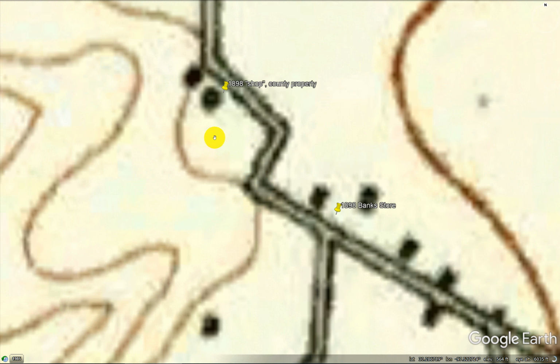So this is kind of interesting. So here's the county property today. And the survey calls out a shop. And, you know, we have that old house in here. The house is probably not that old that I remember. I mean, it's an old house, but probably not that old. But I think you were saying the guy you interviewed said he thought this was the Sandy Hayden house in here. Don't know.